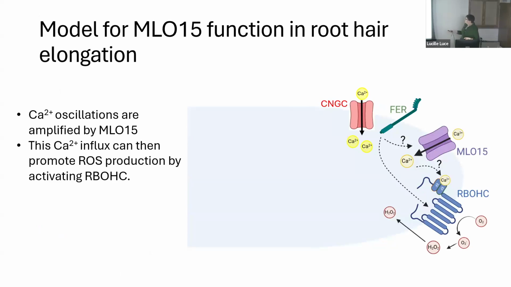From this, we made a model that somehow during root hair tip growth, again, we have Feronia acting to control what's happening and maintaining tip integrity. Probably there are other calcium channels also involved in setting up calcium gradients. It's been shown several CNGC channels are involved. And then maybe the MLOs, again, are acting to boost that signal. We've also got some data I'm not going to talk about, but we can also recover reactive oxygen species accumulation in root hairs by just adding in the FA-Nortia construct.